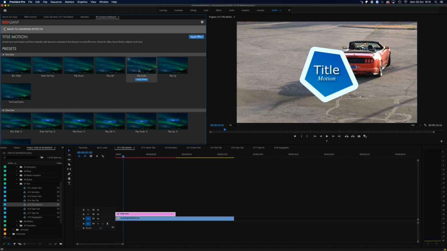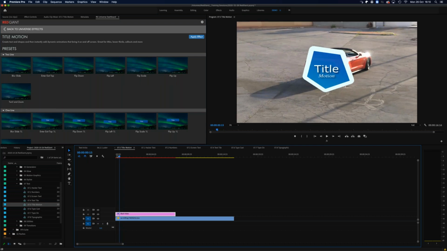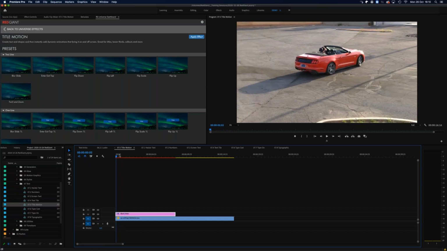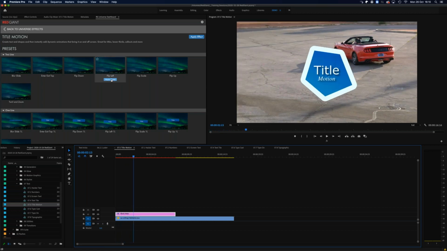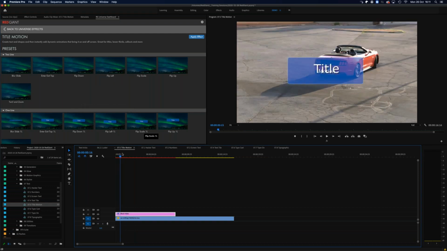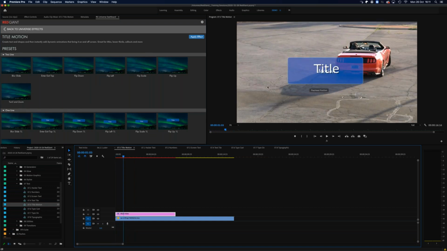And then there's basic animation. So you see I've just made this a wacky shape just to show the scope of it. But the idea is more the motion than the tool. You could drop that on a logo and have a logo pop in that way. So that's quite a nice way to animate in. If we change it to that one, you can see it's changed the text to the default. It needs a bit of work, but you can see a different animation, and then you can go and adjust everything how you like.